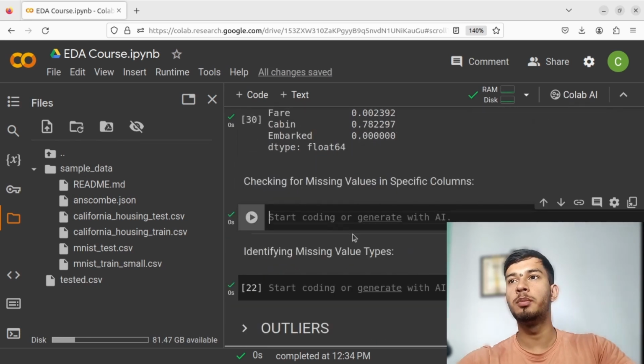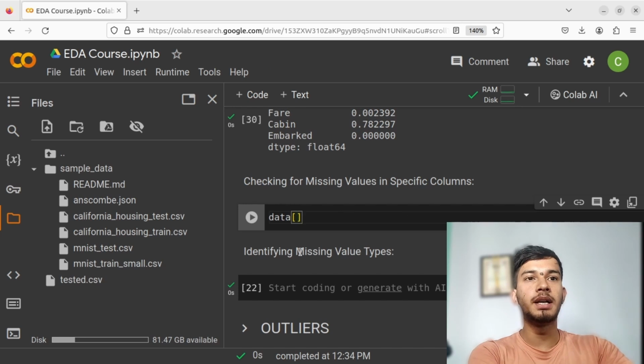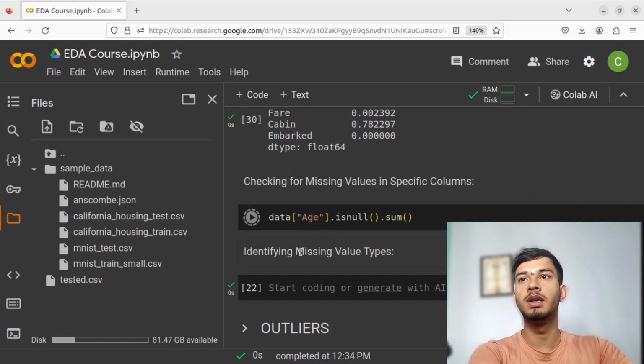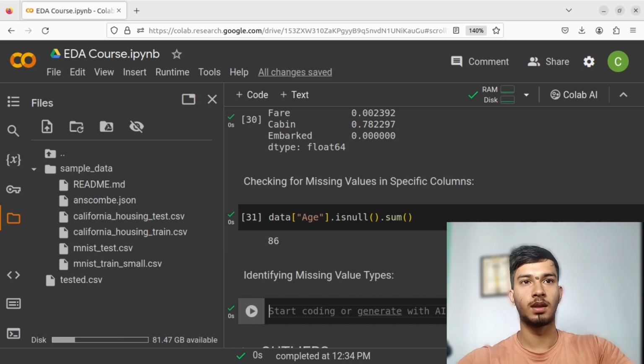Suppose you want to check for missing values in specific columns, right? How you will do that is by passing the column name to data. Suppose I want to check for age. For age, I want to see how many null values there are. I will say isnull dot sum and run it. It will give me the missing values for it here, right?